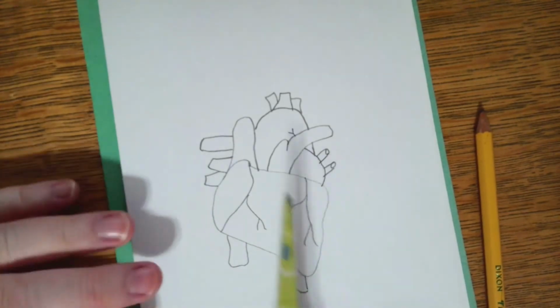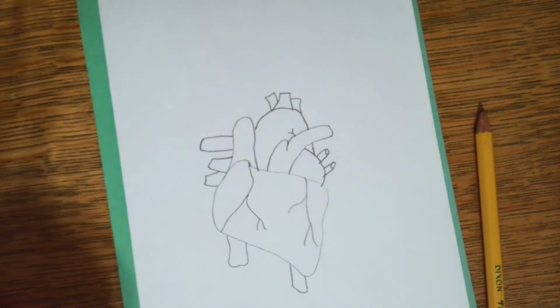Okay, there you can see. Look at my beautiful drawing. So if you say you don't have any artistic skill, I really don't feel like I do, but that is not a bad drawing at all.